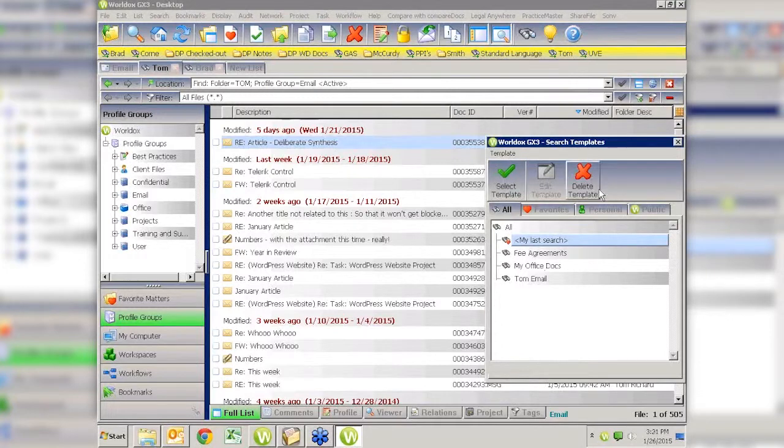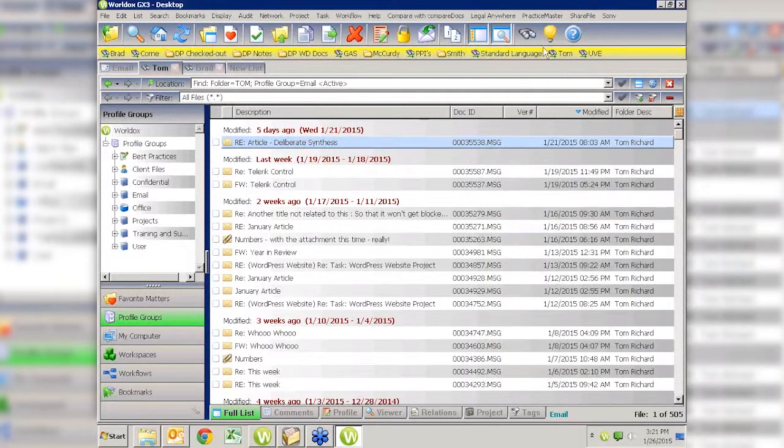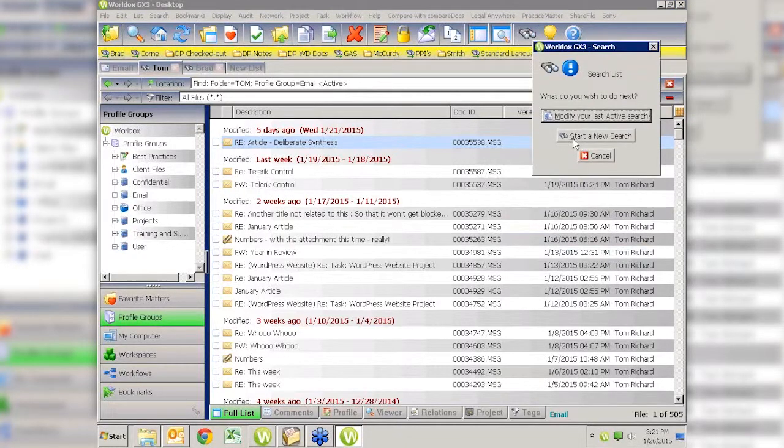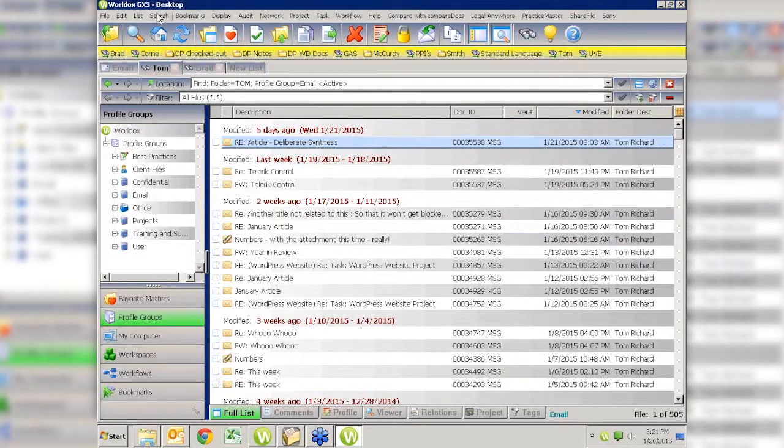And there's your templates. One other thing, when Paul is going in here and he's clicking on the little binoculars here, it's asking you then, you have to click on Start a New Search. If you come over here to your just search up here on the bar and just click that, it gives you the drop down, so you can just choose which one right here. You don't have to go in and click on search or get on there.